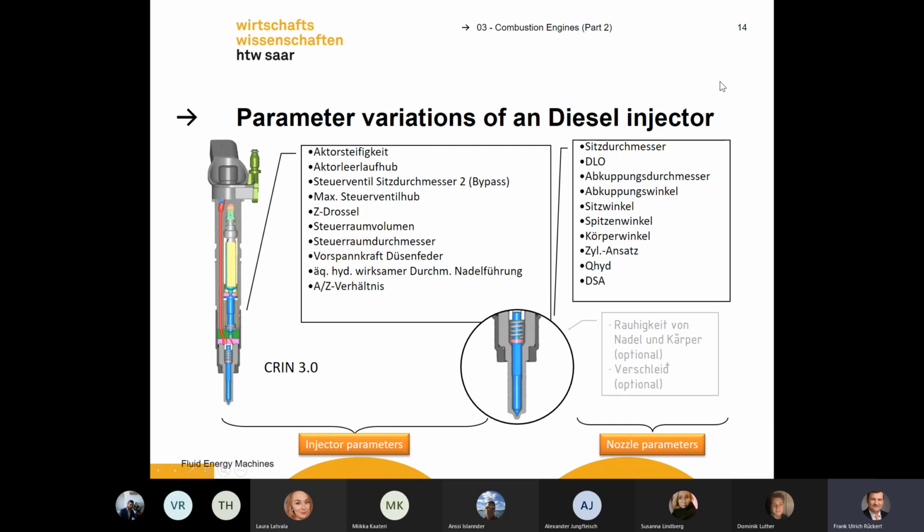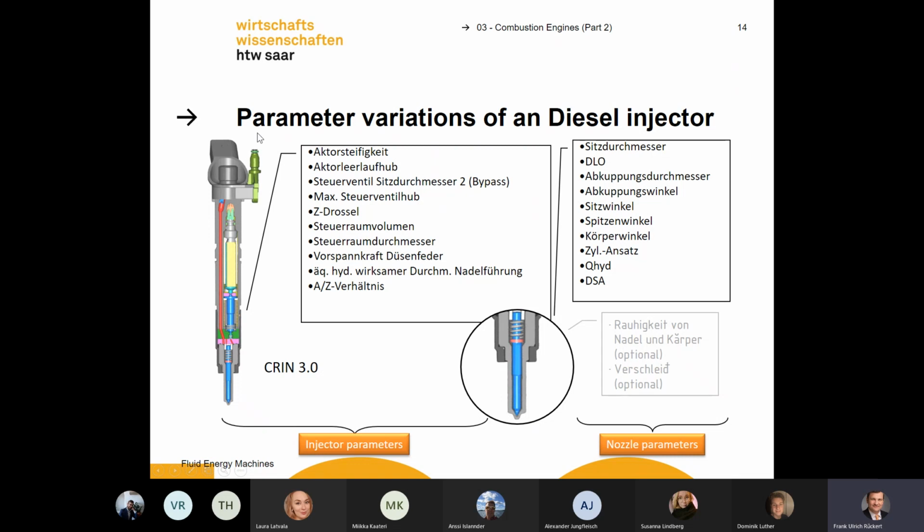Okay, let's have a look at the diesel injectors. This is also a design I know really well. I worked for a long time on this design. It's a common rail injector for the N, which stands for Nutzfahrzeuge. It's not for civil cars, it's for trucks or vans, for bigger cars. And it's the third generation of common rail diesel injector for vans or trucks.